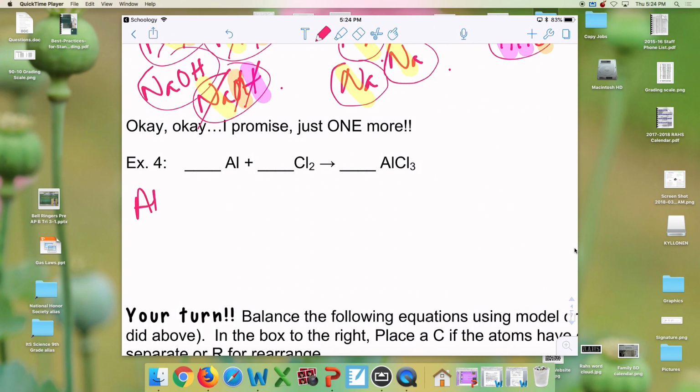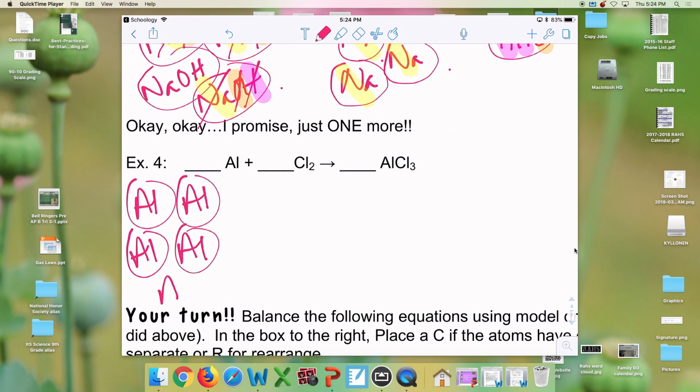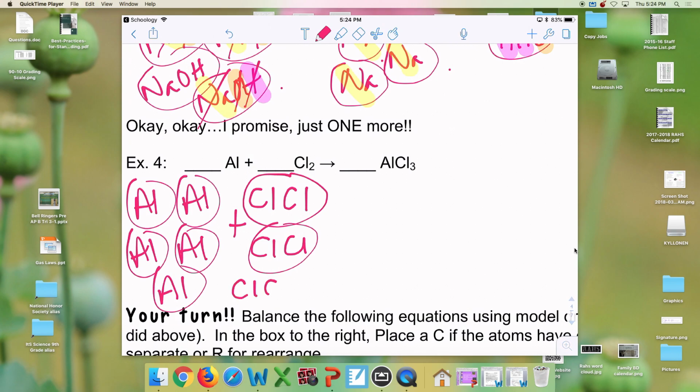We're going to start it the same way we do all of them. This is aluminum, one of my reactants. So I'm going to draw a supply of aluminum, Al, plus, I have a chlorine molecule, which is a Cl and a Cl. So that's not a C and an I2. It's a lowercase l. And if you can't tell, you can always just check with your teacher, and they'll help you out. So 2 chlorines, that's my supply.